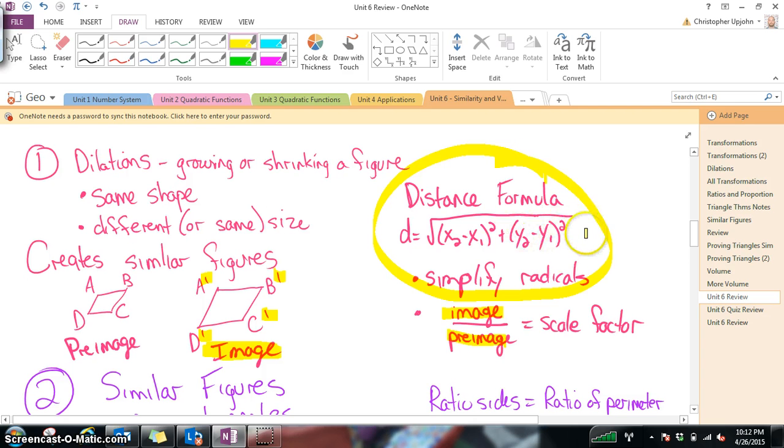Using the distance formula. Or it's the same thing as our circle formula. Same exact thing, just written a little bit differently. You can see the similarities if we square root that to solve for r.